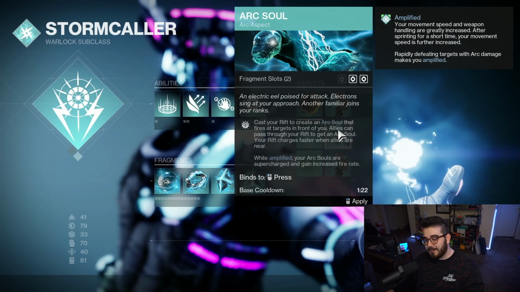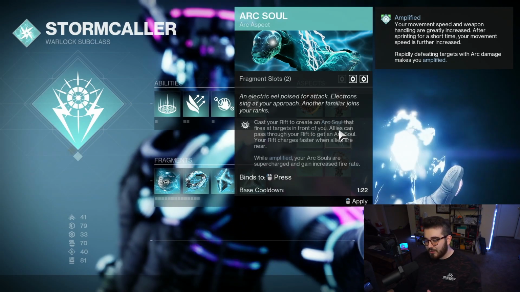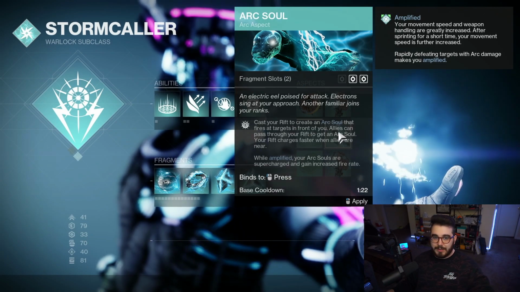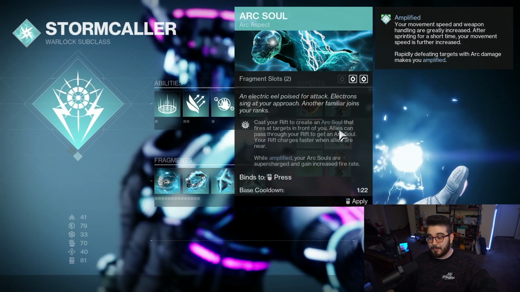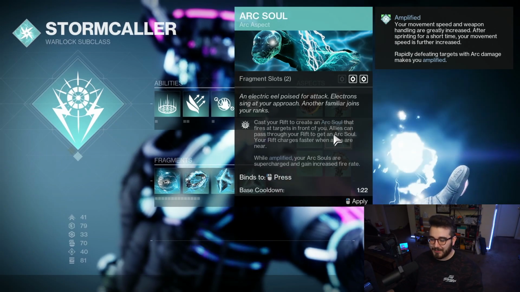And when you're amplified, and like I mentioned, you're going to be amplified almost constantly, your Arc Souls are supercharged and gain an increased fire rate, which means all your teammates benefit from that. Arc Soul kills count as arc ability kills, so that procs Conduction Tines. You're going to have a very fast recharge.